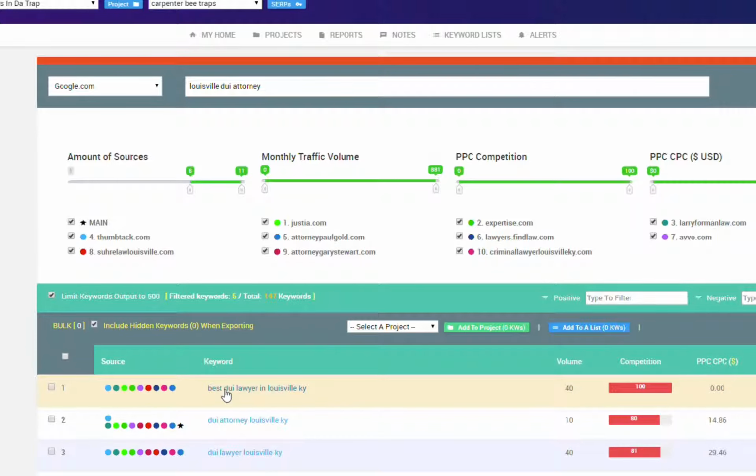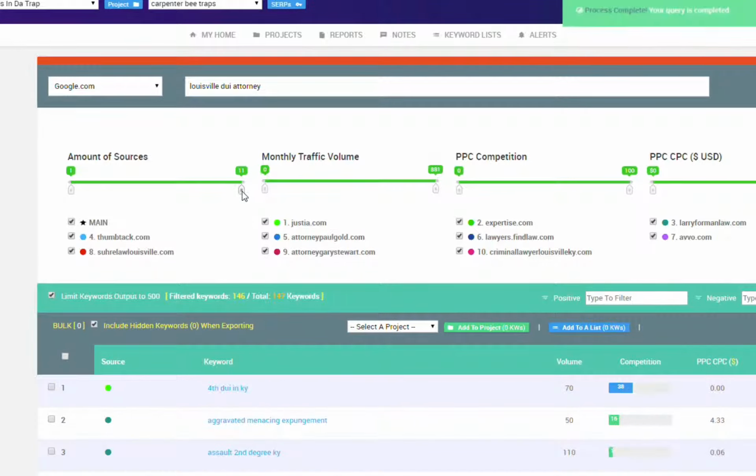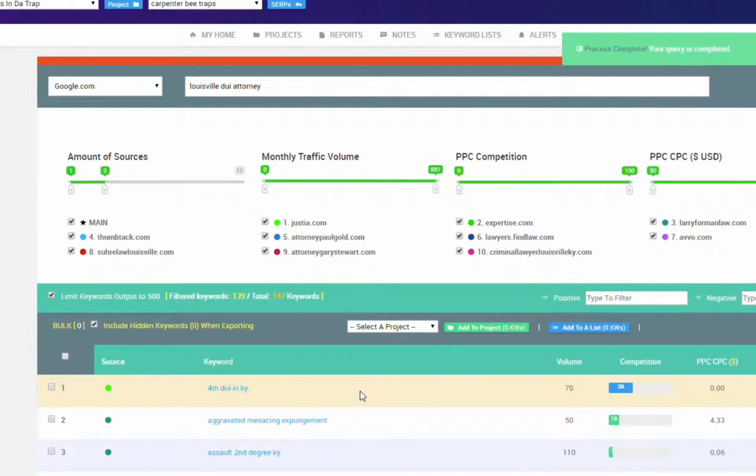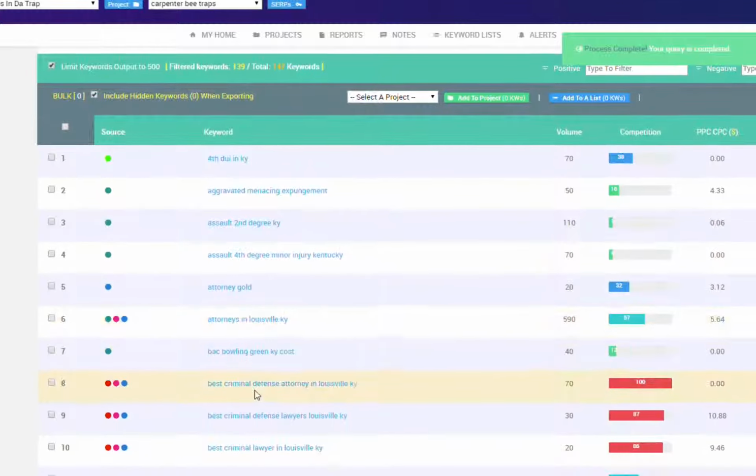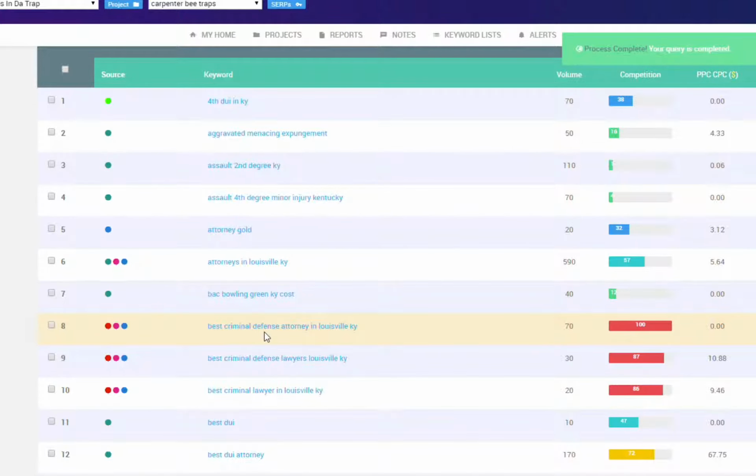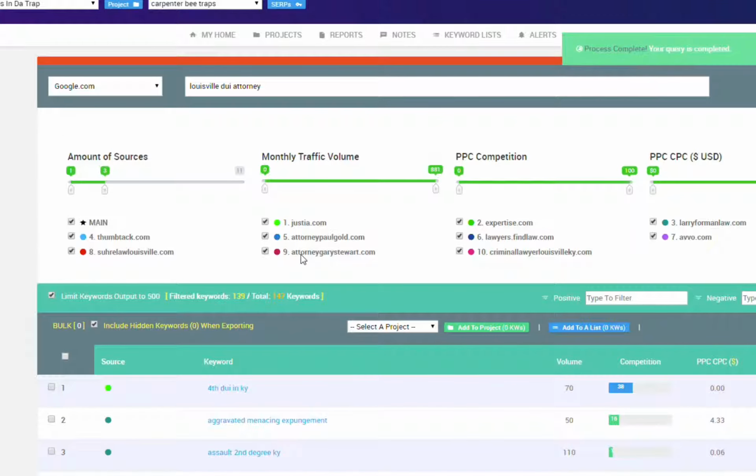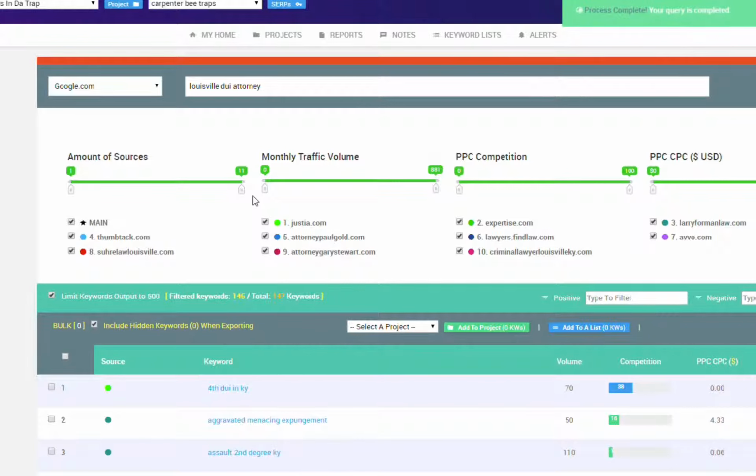And you can easily get an idea of what the competition is like, especially with the first page, who's ranking for these other keywords. We can slide this back down. Maybe we only want to look at people that are ranking for 3 sources. So since this is 1 to 3, this is what our selection is going to come back as. And just by looking at the colors, you can tell which source is ranking for which keyword. So that's something that's going to give you a lot of information.